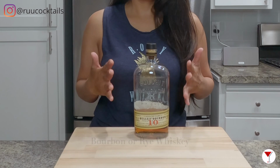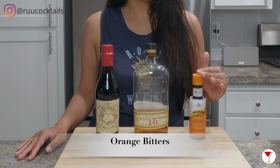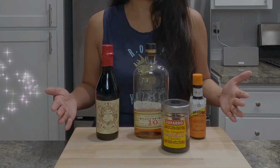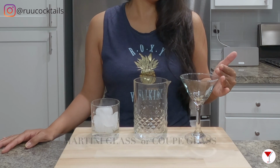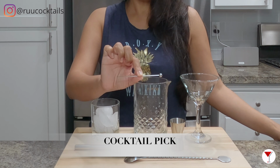To make this drink, we need to gather these ingredients. Bourbon, I have here, bulleit, sweet vermouth, orange bitters, and maraschino cherries, 4 items. It's tool time. Let's go grab a mixing glass, ice, a martini glass, a strainer, a jigger, a bar spoon, and a cocktail pick.